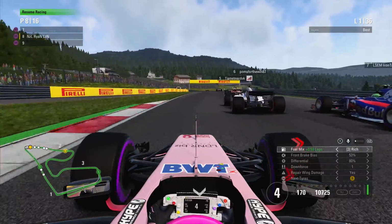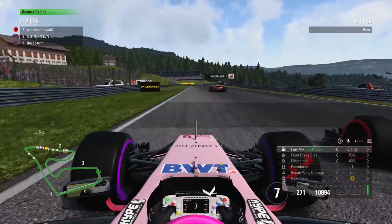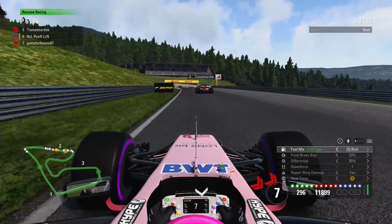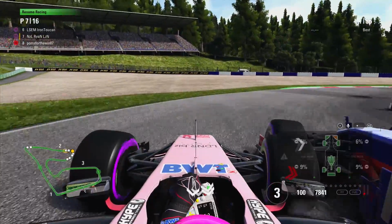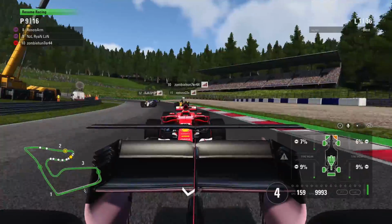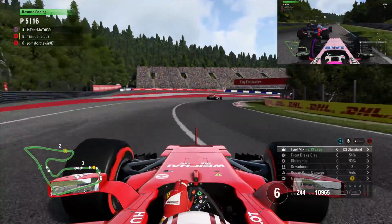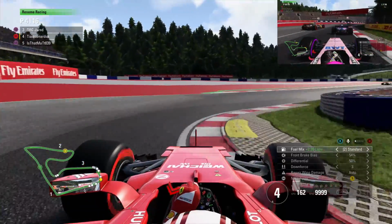So Ryan's race is really not going to plan here as he goes around the outside of a lot of cars. He got a terrible run out of turn 2. I got tagged by someone as well through that run, and I think we all got slowed up, and now it's... Oh no! Complete understeer, going in too hot into turn 4, I think it was, and Ryan's got more damage.